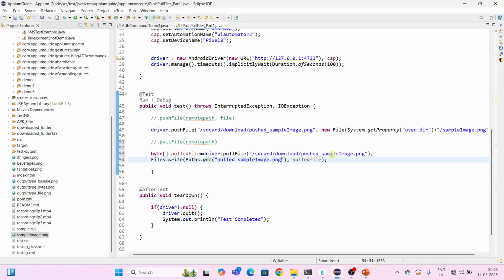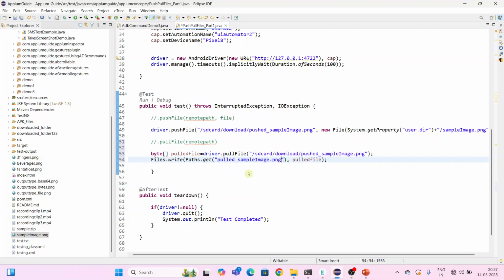You are pulling the file, saving it into the pulledFile variable of type byte array, and then I am naming this file pulled sample image.png. This saved image will go to our testing device. From there, I am pushing this image to our test device, that is, an emulator, any one.